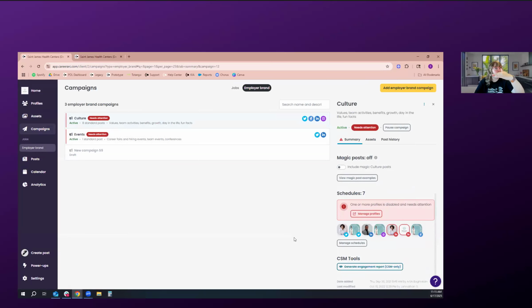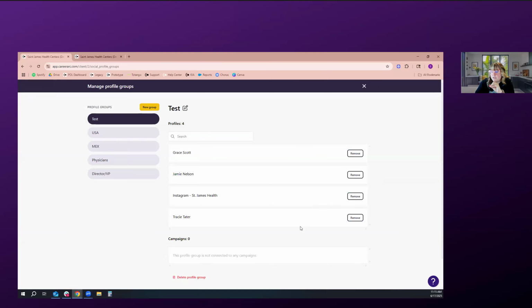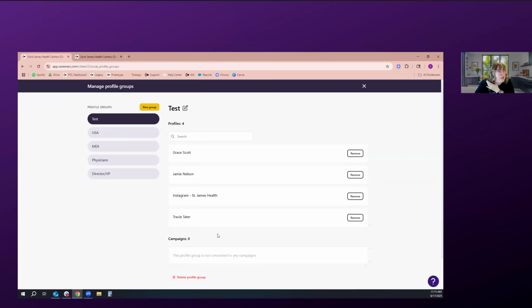So it would post once for the regular and once for the profile group, I do believe, but we can confirm that. But if you remove that profile group from this schedule, if they still have their own profile, they would still post here. But you would have to set it up within the profile groups under manage profile groups to actually see those campaigns and what you need to update there for each of those.